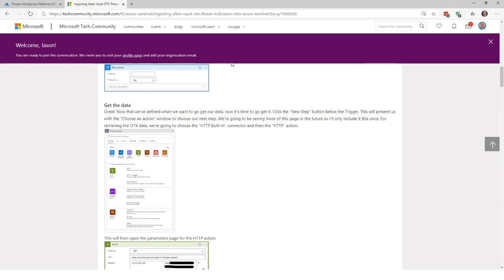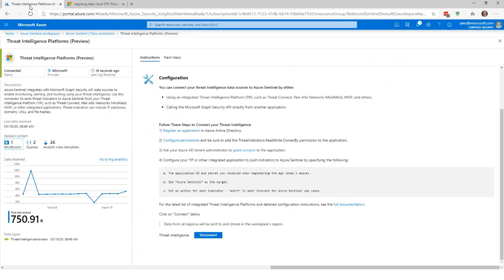Okay, and we have a question on Zscaler, if it's supported for threat intelligence. So Zscaler is supported in Sentinel, but not for threat intelligence today. They do not support STIX TAXII yet, to my knowledge. So that's on my list of folks to talk to.